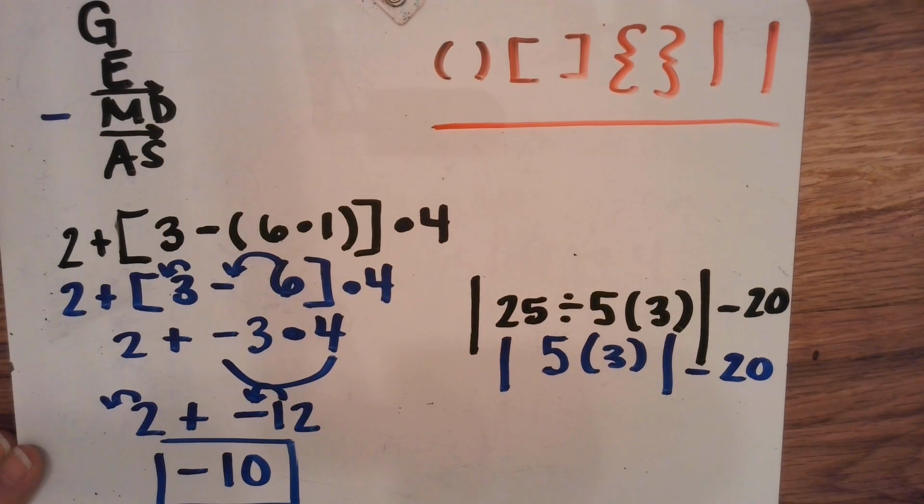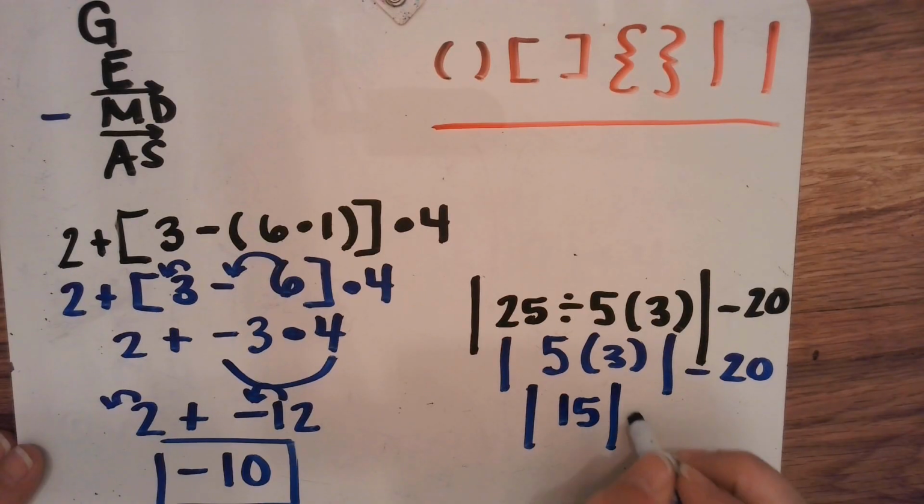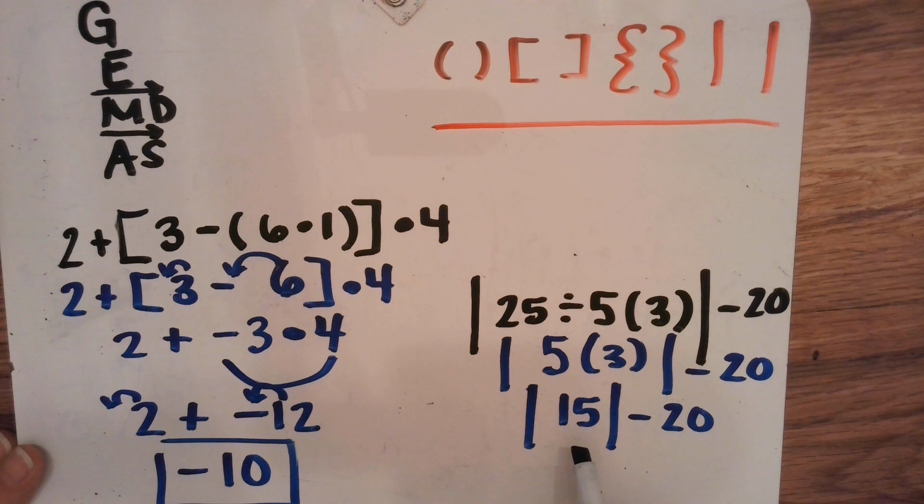Okay, so we now need to do our multiplication. 5 times 3 is 15. And we need to still do the absolute value of that because the absolute value is also an operation that we need to do. Minus 20. All right, so now we've completed all of those inside of the grouping, and it's time to go ahead and solve the absolute value of 15. So remember the definition of absolute value. It's not the opposite. It's how far this number inside the bars is away from 0 on a number line. So at positive 15, it is 15 units away from 0 on a number line. So 15 is our answer.